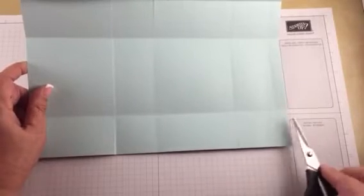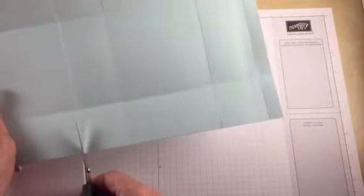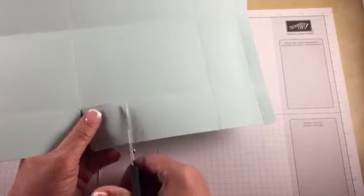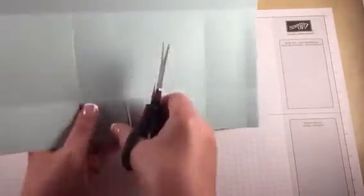Okay, so we have it all scored and folded. Now what we're going to do is cut up on all these score lines. And actually this last score line, we're going to cut this little square right out. So what I like to do is cut up to this intersection, and also take a little sliver out so it folds nicely. Same thing on all of these. Just a little sliver.